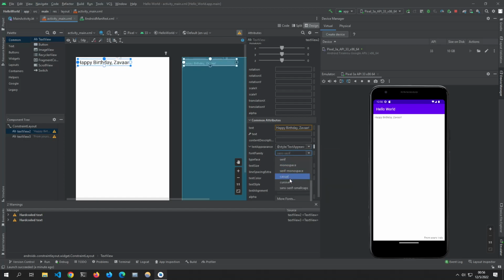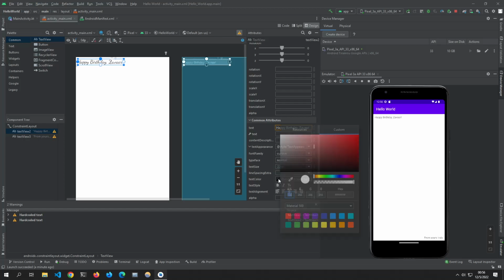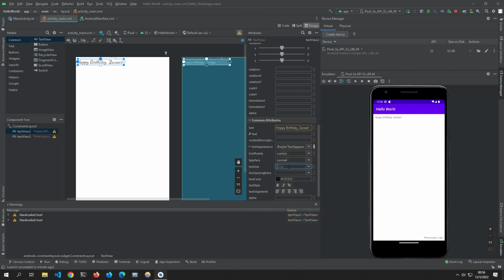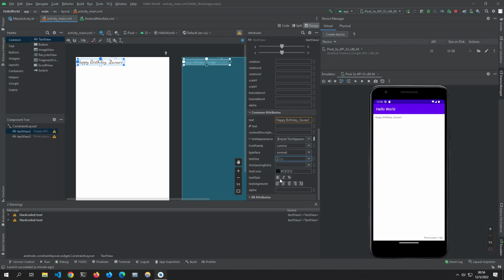Let's use something fancy. So I'll do like a cursive. There we go. I guess normal, and then we can make this bigger if we wanted to. I don't really mind. We can make this a fancy color. I'll make it something readable. I'll just keep it black. And yeah, I guess we can make it bold just so you can see it better. I think it's already italicized, but yeah.